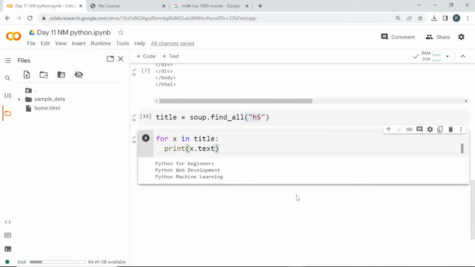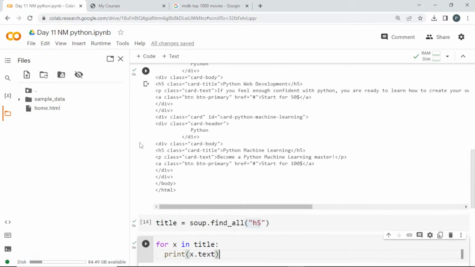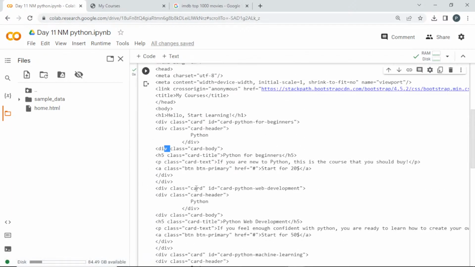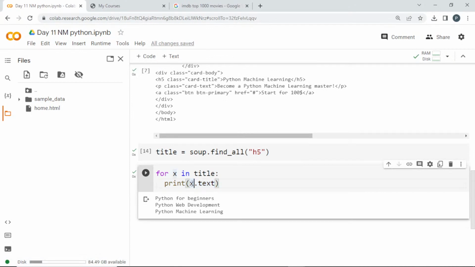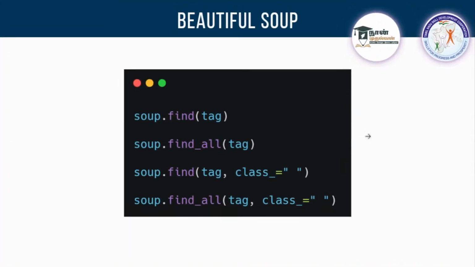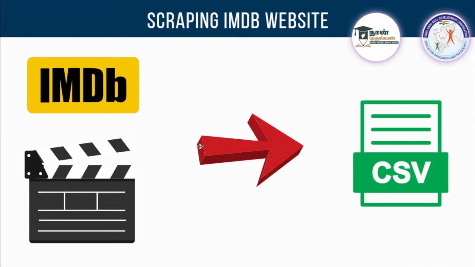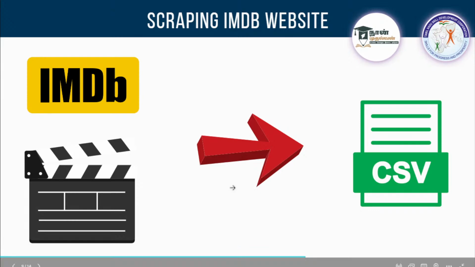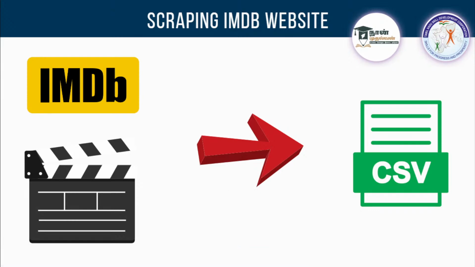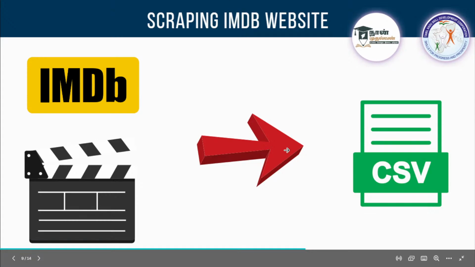So you can go one by one inside of it and find all those things, whatever you require. Okay, see here, if I want to find the div element, I can go and search it. You can get the text in that individual element alone. If you are having a list, you have to loop it every time. So I hope it will be clear for the basics. So now let's move into the actual website and scrape it. Can we do it, guys? Once we are done with that, I'm going to tell you how to store it in a CSV file. Can we start this?